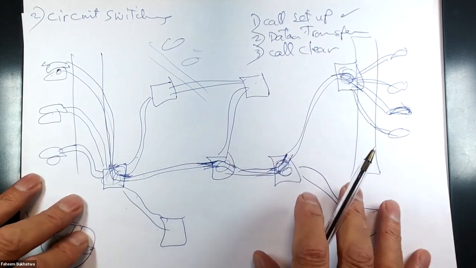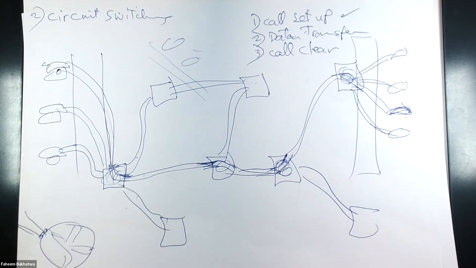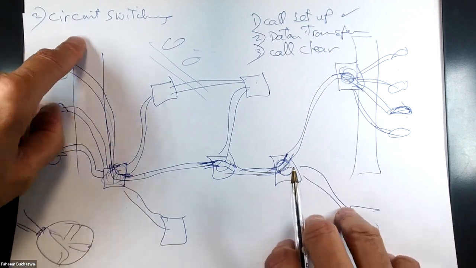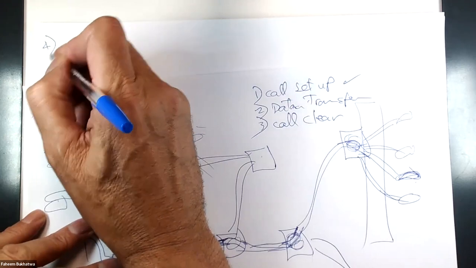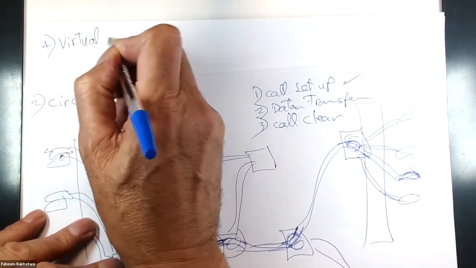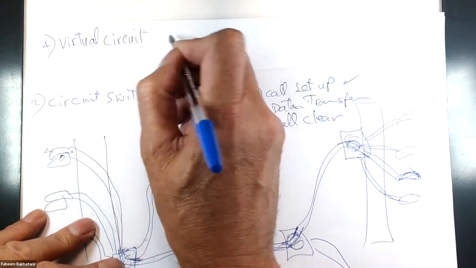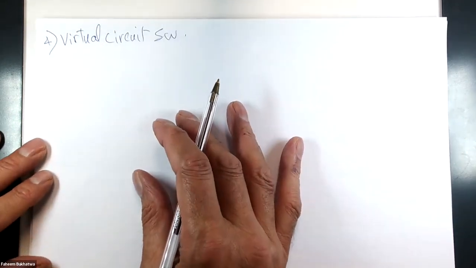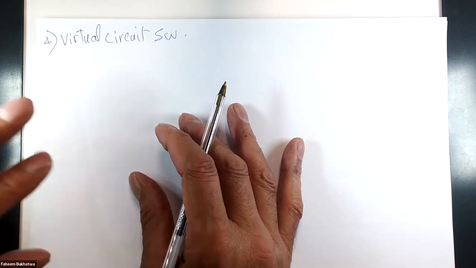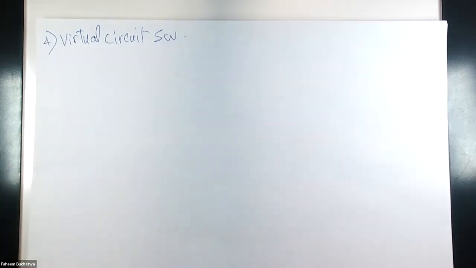So let's now go to circuit switching. These are the telephone companies, that's the way they operated. Now there's better technology. How did they operate? They still used what's known as circuit switching, but now they don't call it circuit switching, they call it virtual circuit. What does the virtual circuit switching technique mean? It means you still have to set up some sort of a circuit between the two ends. But it's not a real electric circuit as it used to be. It's virtual, just like virtual reality. It's not reality, but it's very close to reality.